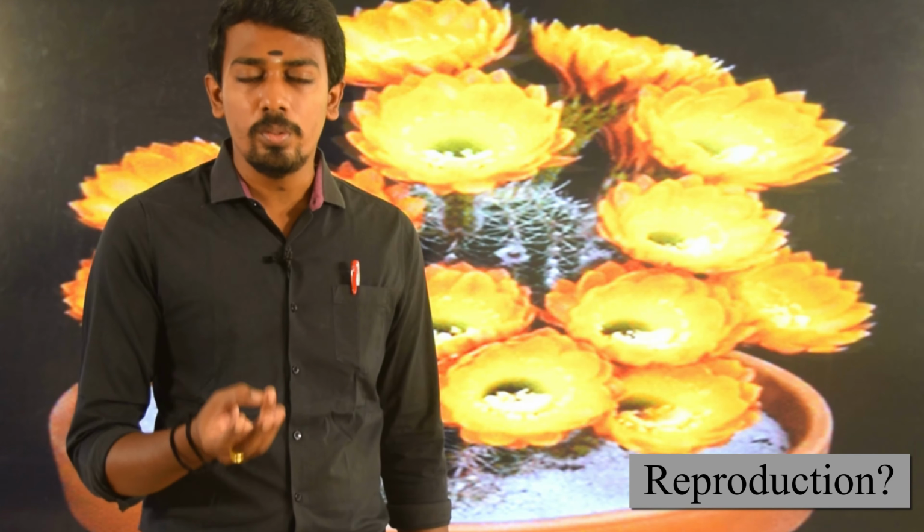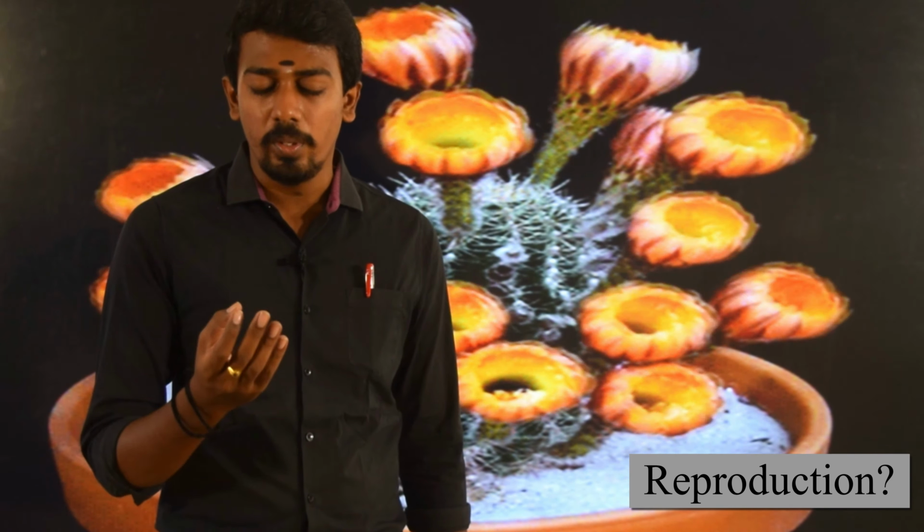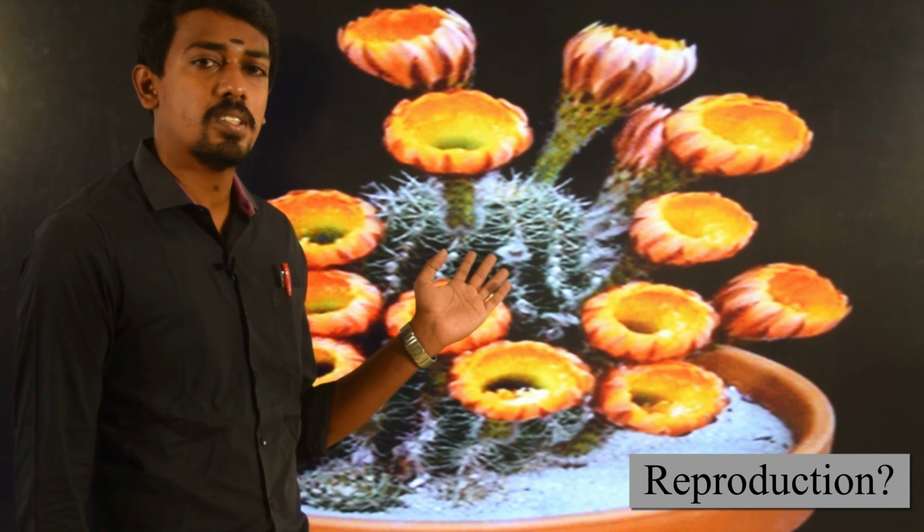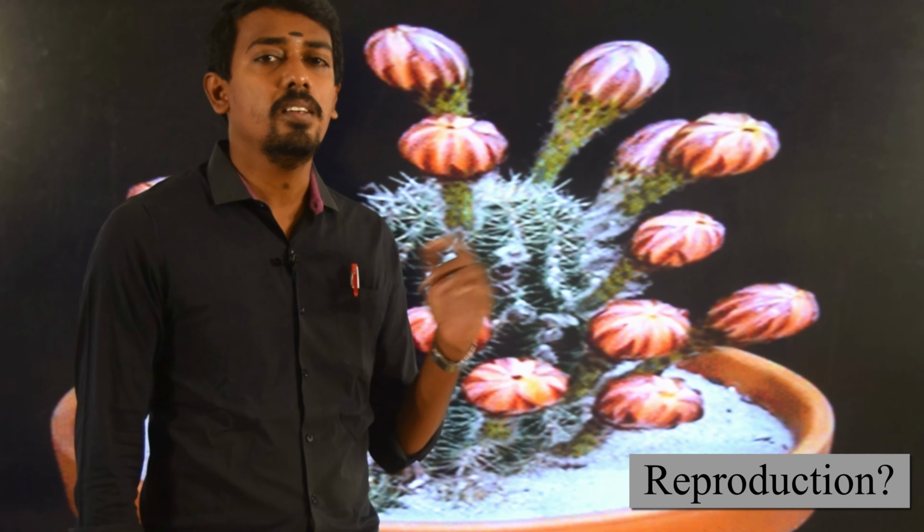And this reproduction process is broadly divided into two major domains. One is asexual reproduction, the other one is sexual reproduction. The topic we took for today's discussion is sexual reproduction. If we see a plant, you can see root, stem, leaf and flower. If the propagation is done with the help of root, stem, leaf, then that falls into the category of asexual reproduction. But here, you see a very beautiful structure, the flower. So the flower is the part of the plant which is going to perform the sexual reproduction.